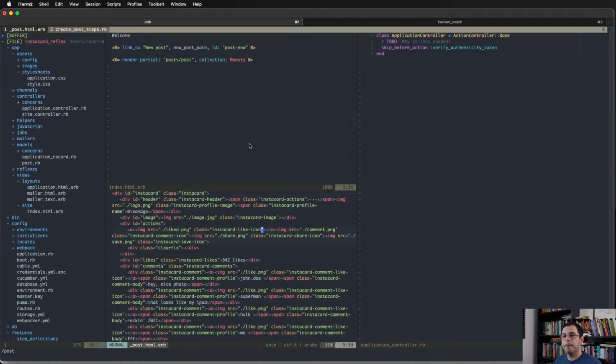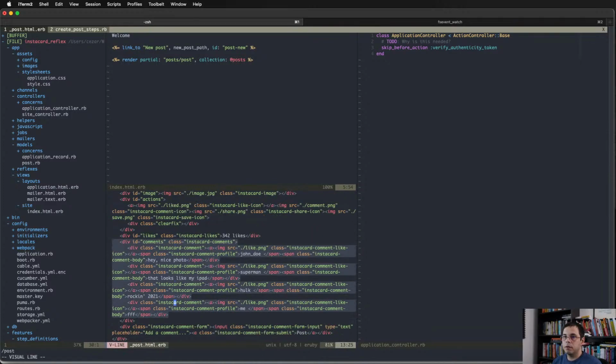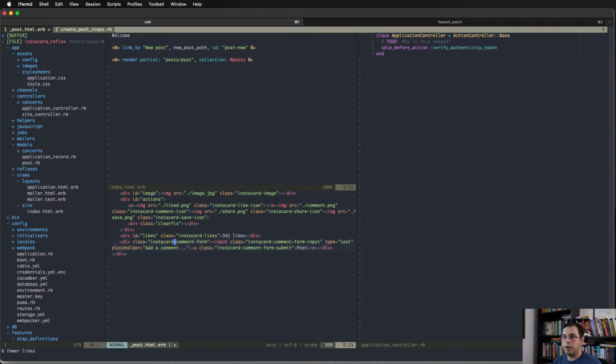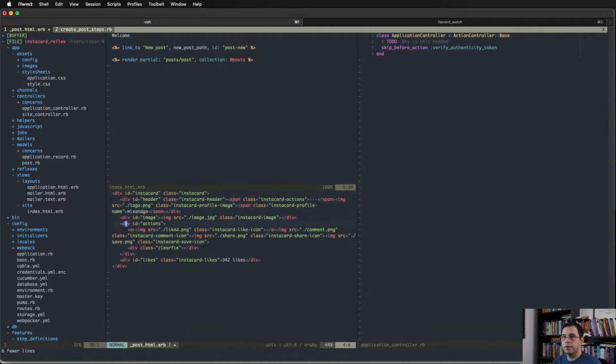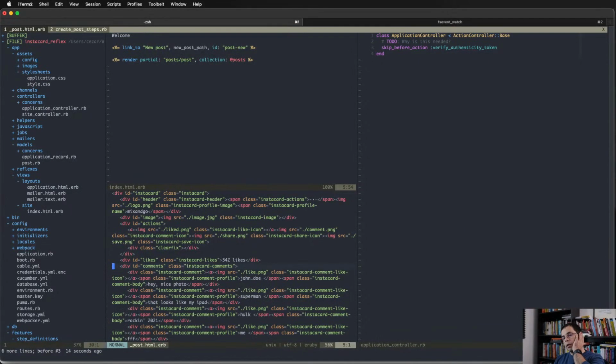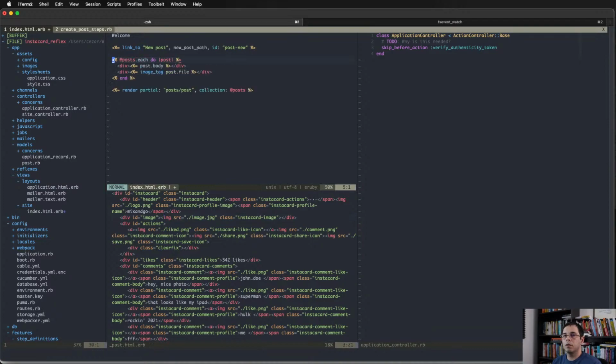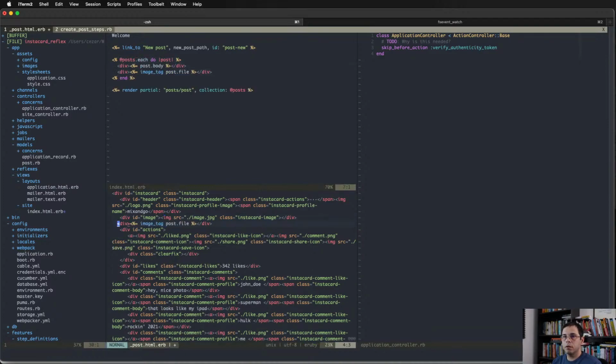Yeah, okay, so I don't have the comments yet. I'm gonna remove that for now. So I don't have the user. Well, actually, let's leave the comments in there. So what I do have is this image, which has an ID.